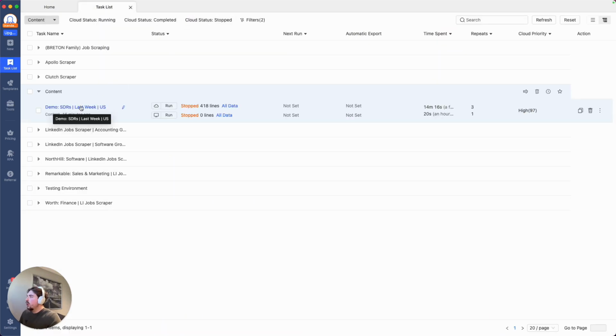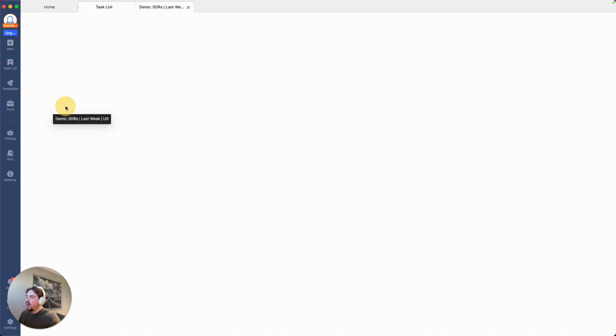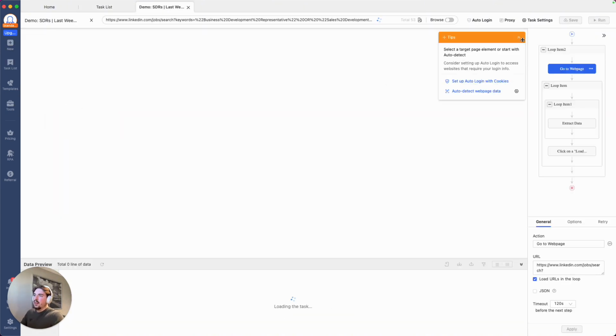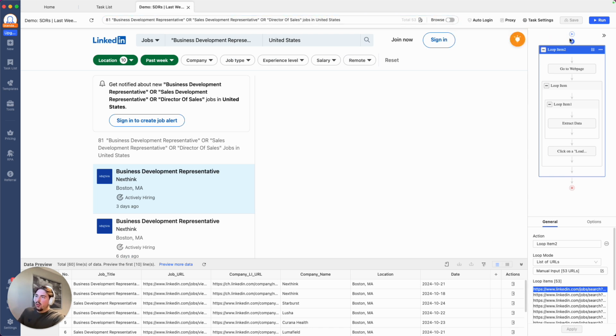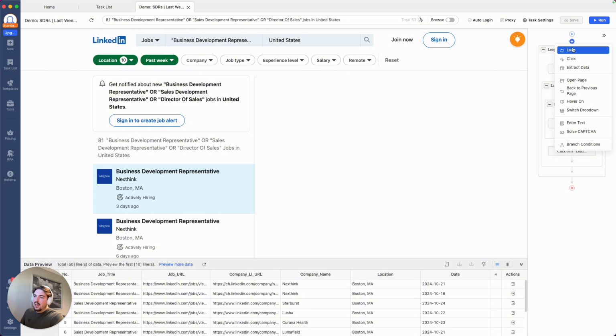So what you'll do is you will create a new task, or you'll just press this new button. I'm going to base it off a template that I've already created, but you'll create new, and then you follow the steps that I'm about to cover. So you'll want to create a blank task. You'll head over here to the right, which is the workflow section. You'll press add a step, and then you'll press loop.